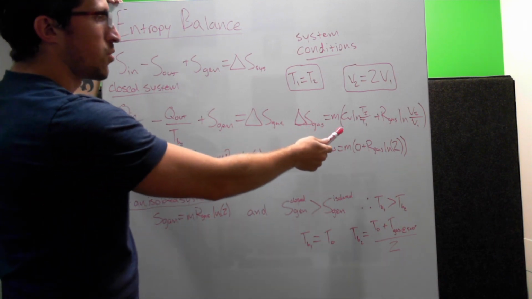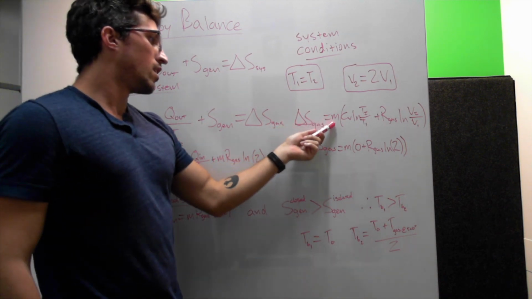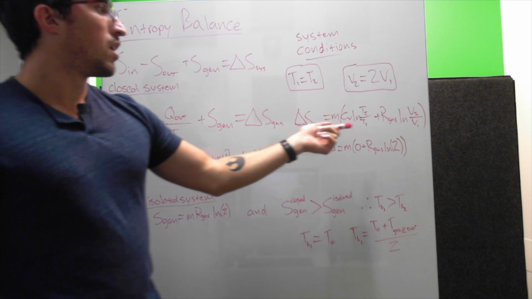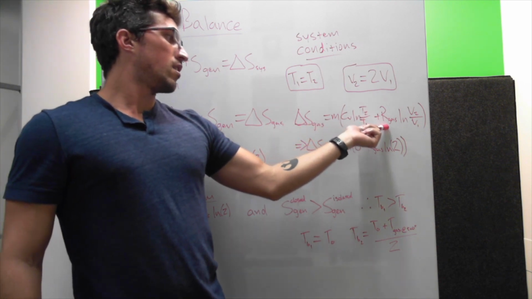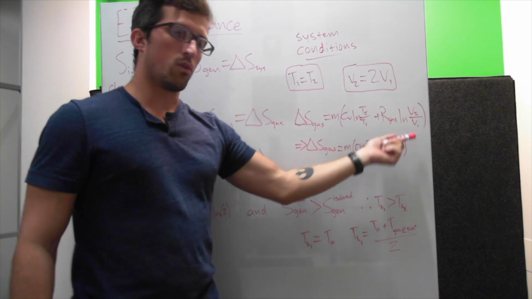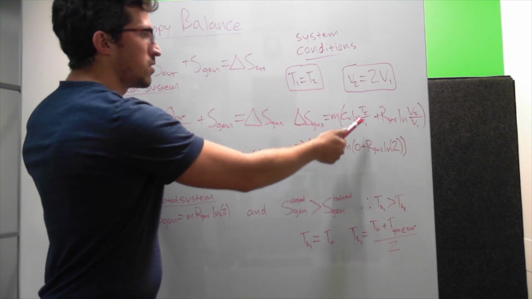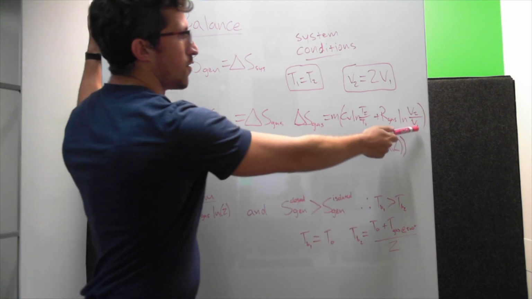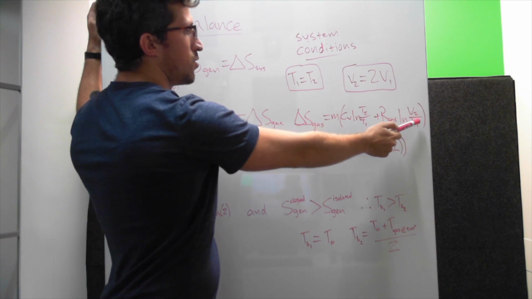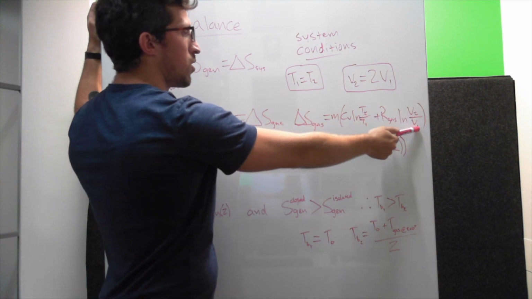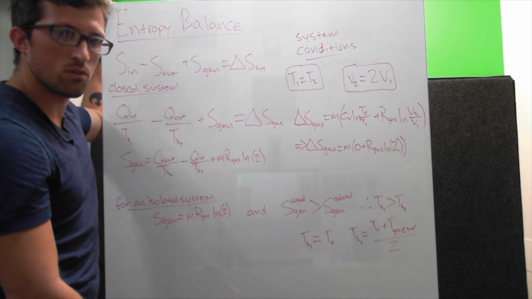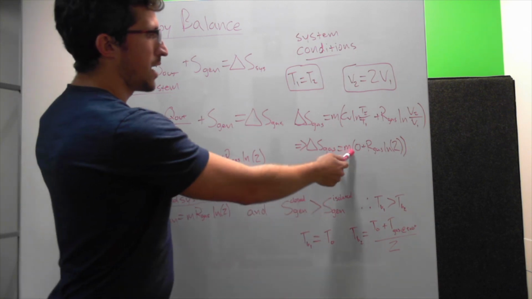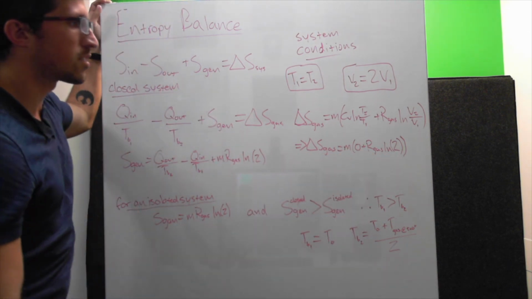Change in entropy of our gas can be written out as the mass times specific heat at constant volume times the natural log of T2 over T1 plus the gas constant times the natural log of V2 over V1. So since T1 equals T2, this ratio is going to become 1. Natural log of 1 is going to be 0. For this term, V2 is 2 V1, so this is going to be 2 over 1. That's going to become natural log of 2. So ultimately, our change in entropy of our gas will be the mass times the gas constant times the natural log of 2.